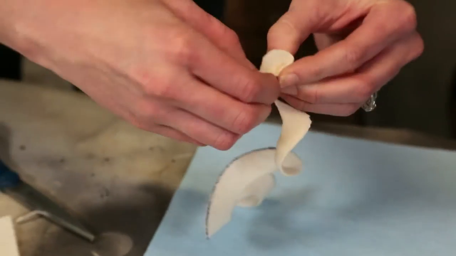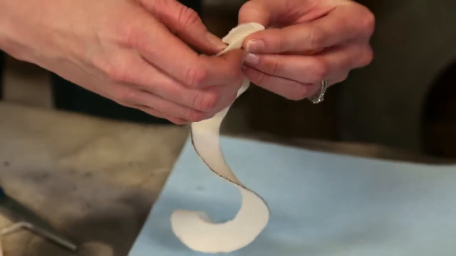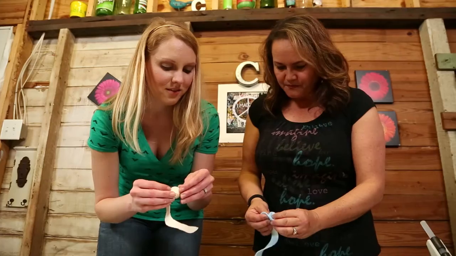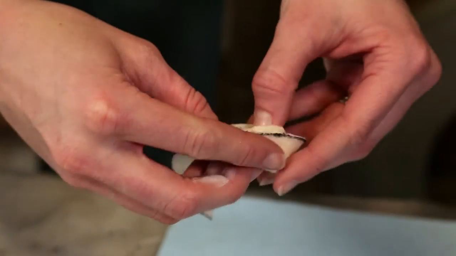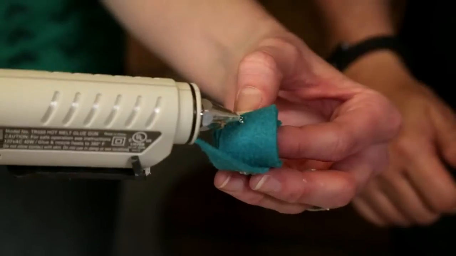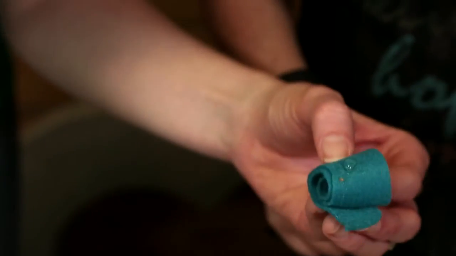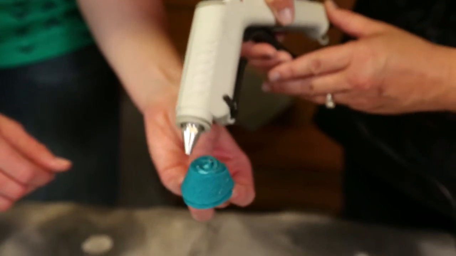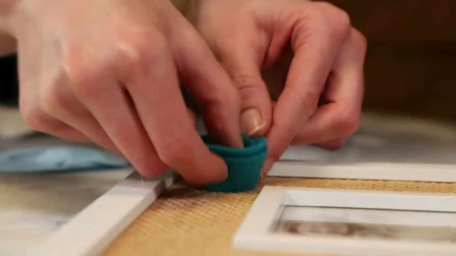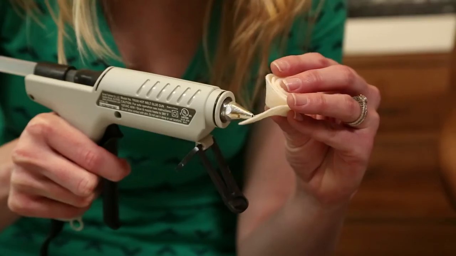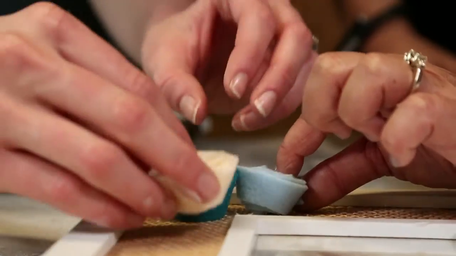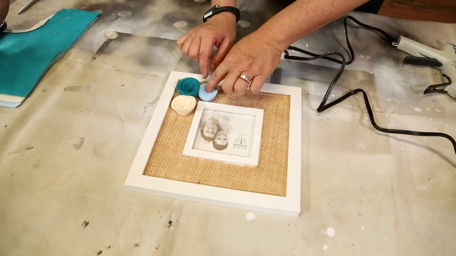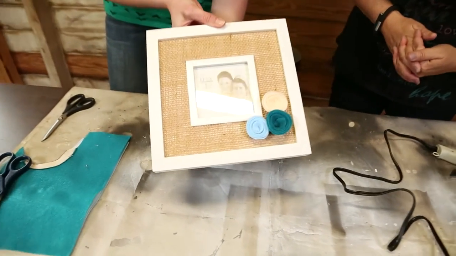Creating the flower is pretty easy. Just start with the middle and begin wrapping it onto itself like this. And yeah, you can see now why you should cut inside the marker line. I'll have to fix that later. To keep the flowers from unfolding, dab a little glue on the inside of the last fold before pressing it together. Also add some glue to the bottom of each flower before attaching it to the frame. That's super cute. This is going to be precious. It looks like a totally different picture frame. Our flowers are so much better than the other ones. Amen, sister. Look, it's ready for gift wrapping. I love it.